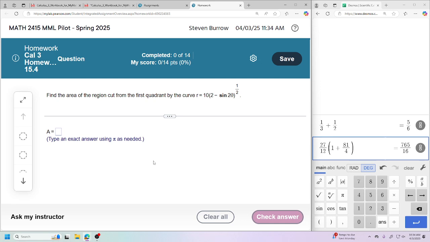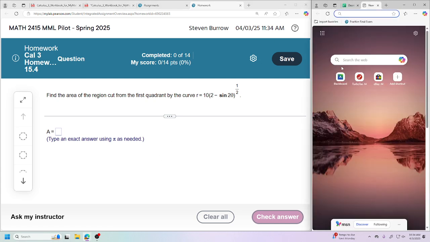Do you mind me going to Desmos graphing for a minute? You're okay with that? I mean, I could make a table and try to figure out what it looks like. But I'm thinking this looks like a petal, like a leaf petal. That's my first thought there. So let's just see.